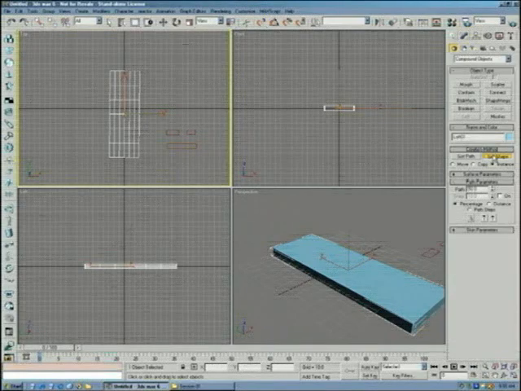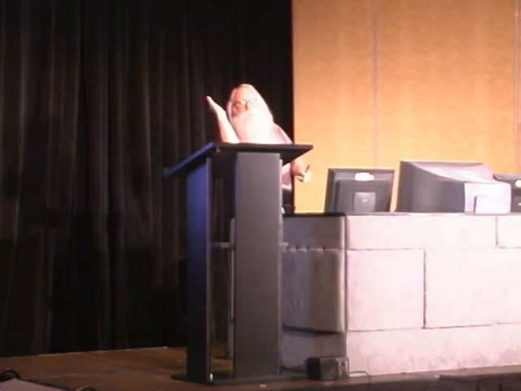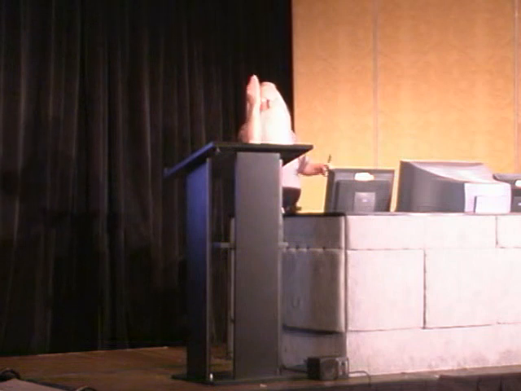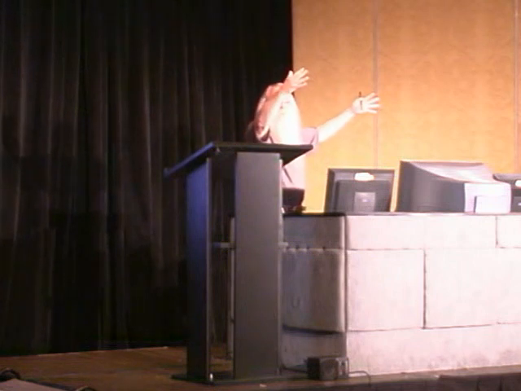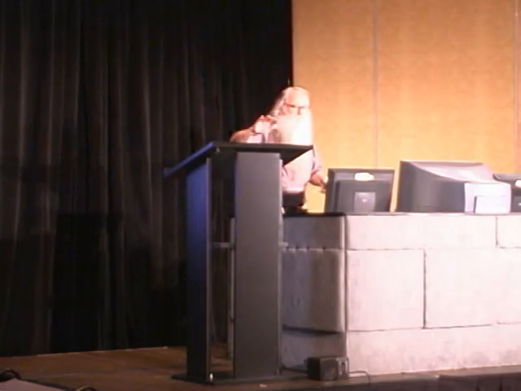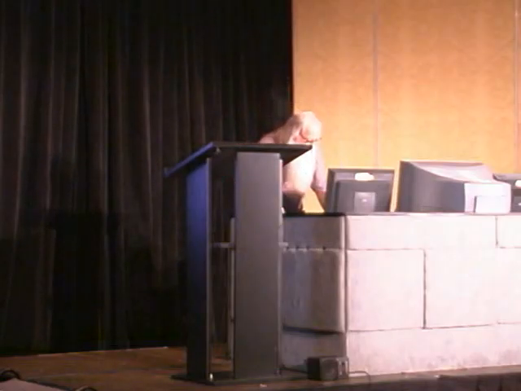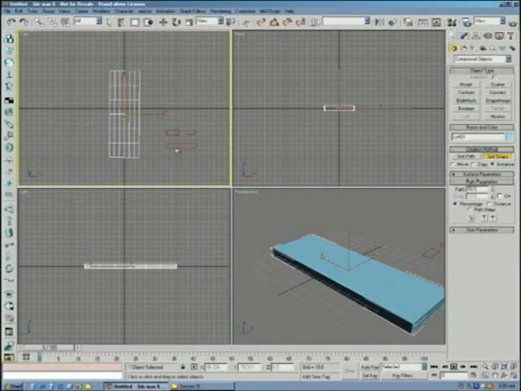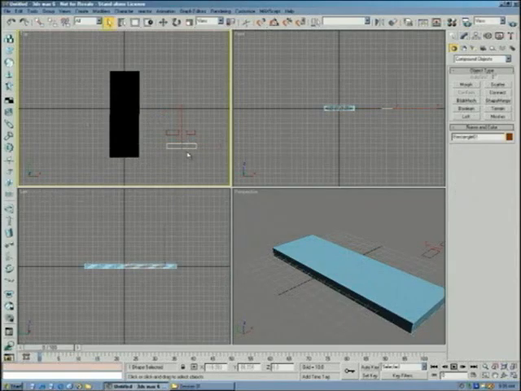So, a way that I can kind of trick it. Now, it doesn't always work, but for some purposes, I should have saved the file. I'm not using my computer here, so I didn't. But you know how on the face of the Staples Center, there's that outer white sheath that comes around, and it's got a big square hole in it in one portion, and then it goes up and it narrows down as it comes around the building. Take a look when you get down to the convention center. Well, I lofted that using this method yesterday. What I have to do is make sure that this particular shape has the same number of splines.